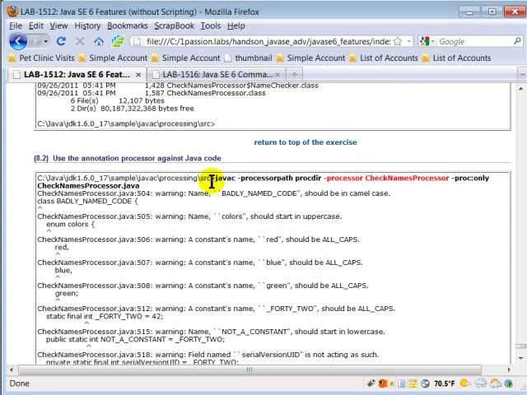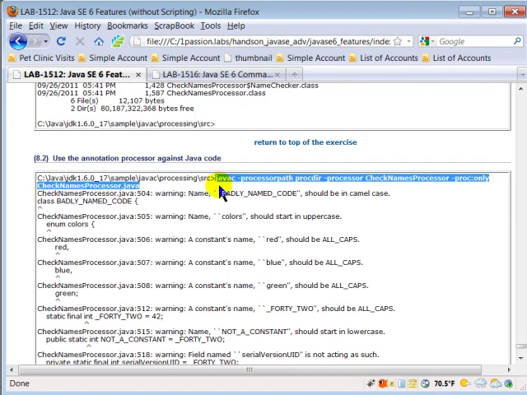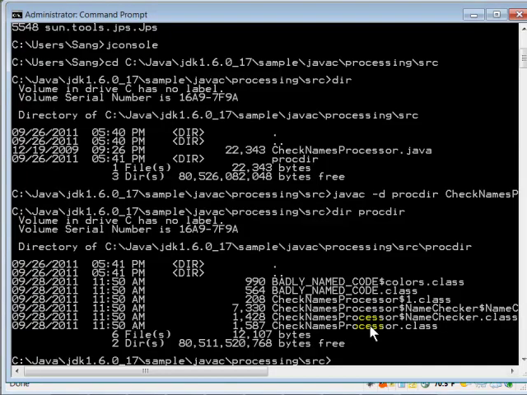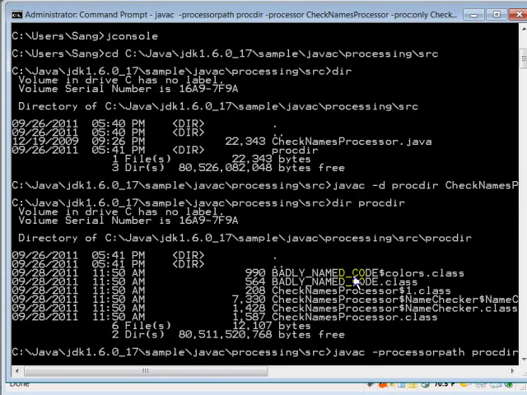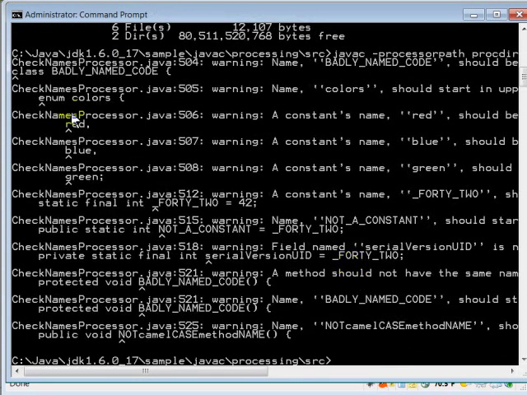The same processor code has a badly named class defined, so we are handling this code by using this annotation. Let me just run this and then I'm going to show the code. The annotation processor will deal with this class, indicating some warnings, and this is actually from the processor.